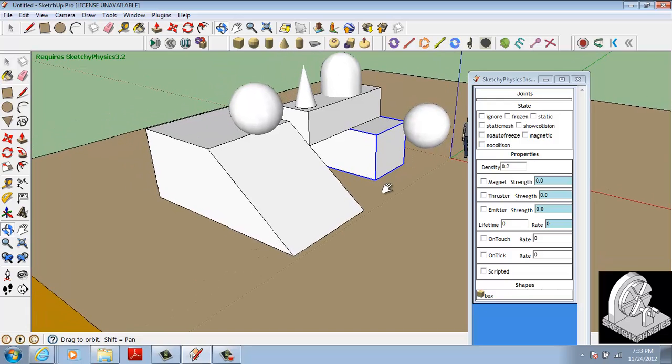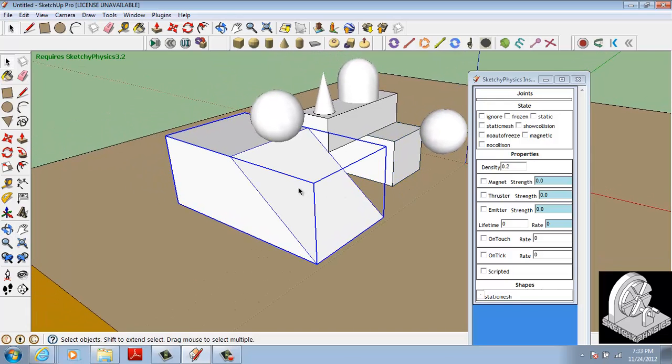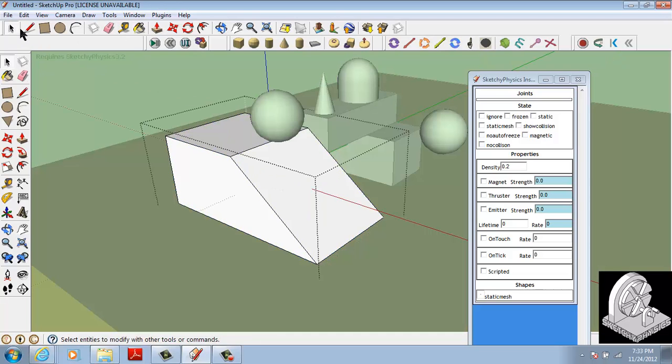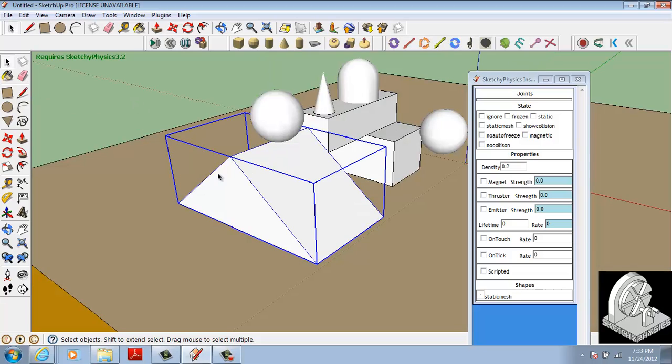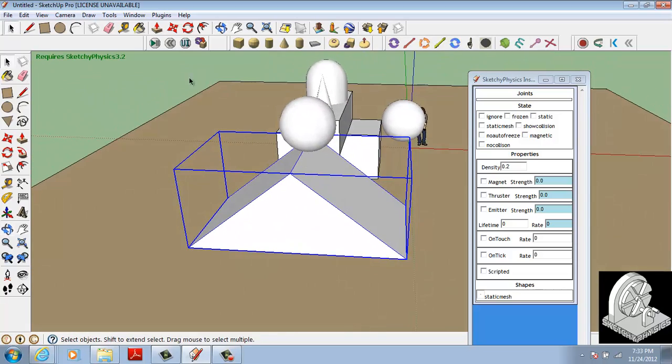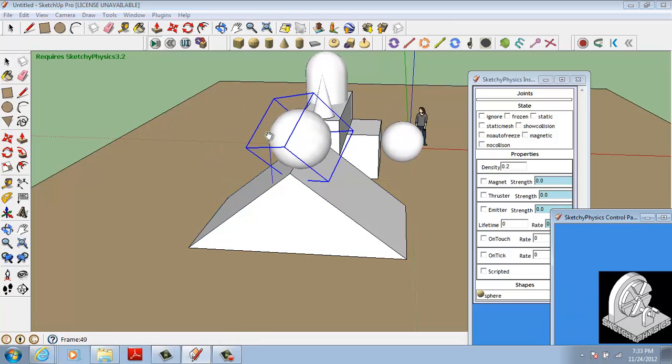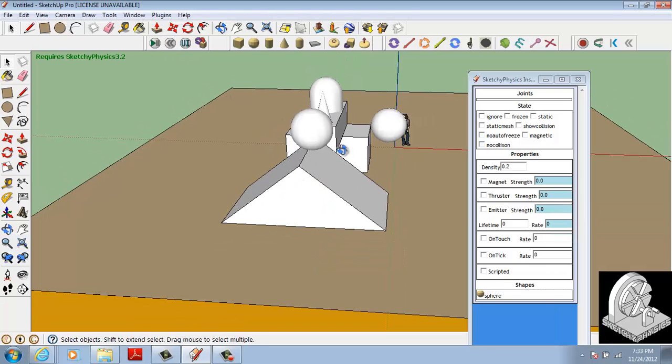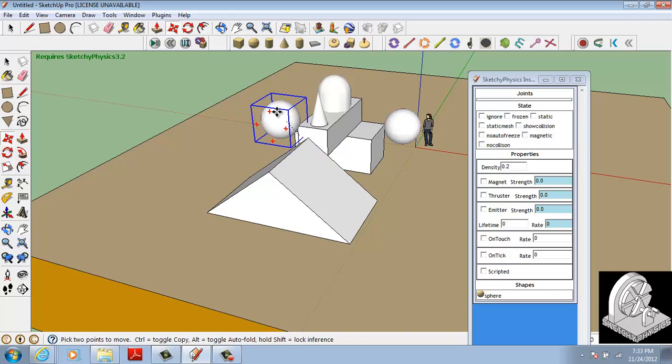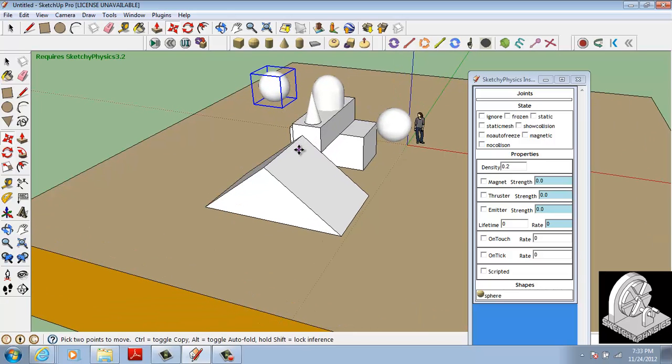Now let's take our static mesh, and it's a group now. I can change what it's shaped like if I double click on it, and I'll just do what I did before. I'll just draw a line from there to there and push it on down so it's just a triangle. And if I click outside that, we close the group so we can select it. It's still a static mesh, so it should allow us to let the ball into those spaces on either side. That works pretty well.